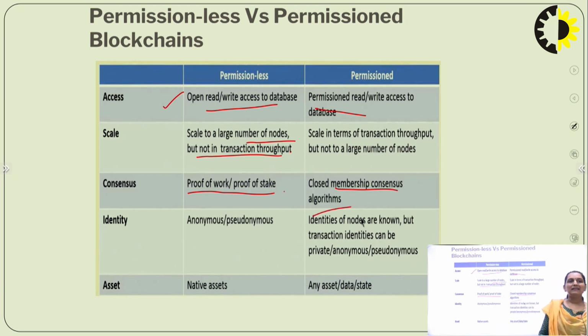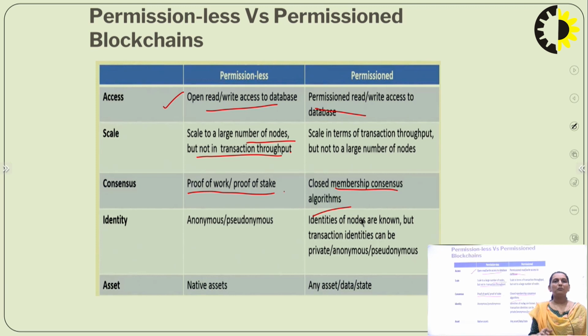So next is identity. In a permissionless network, any person can come in anonymously without revealing their identity, but when we have permissions, the node has to be known, because we store the identity, since we are making a key of it. We will see it when we are using Hyperledger Fabric. All these identities are saved: user identity, orderer identity, peer identity, everything has to be saved. So if anyone changes it, we get to know about it.